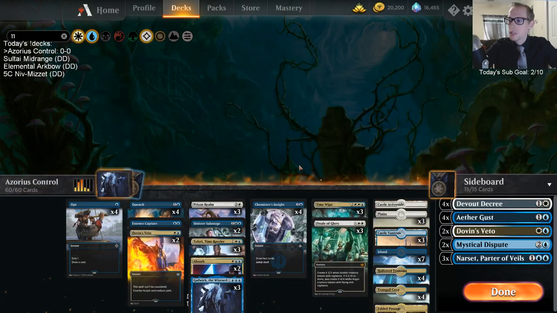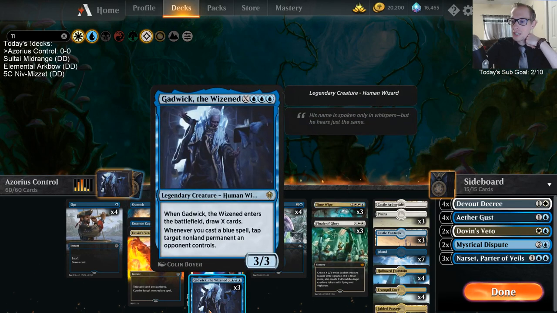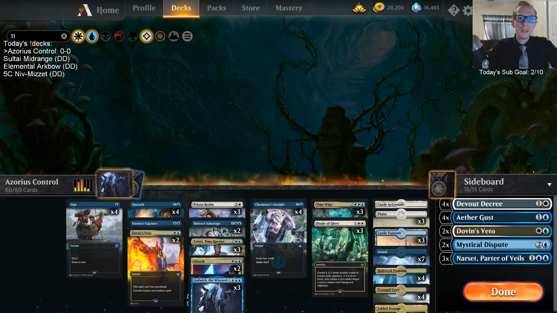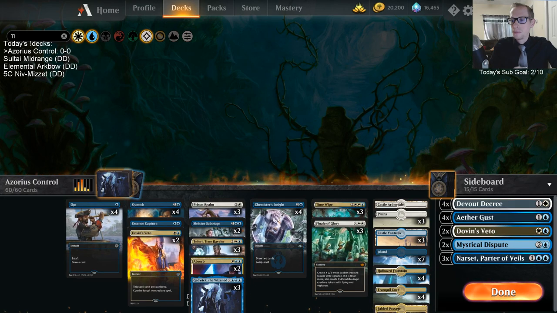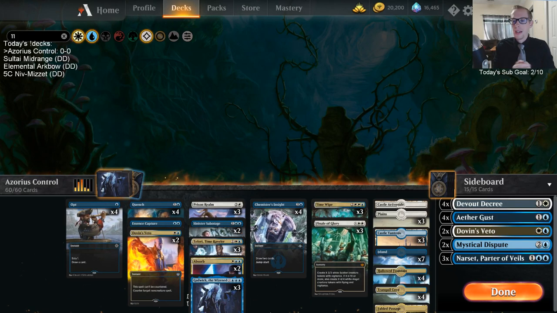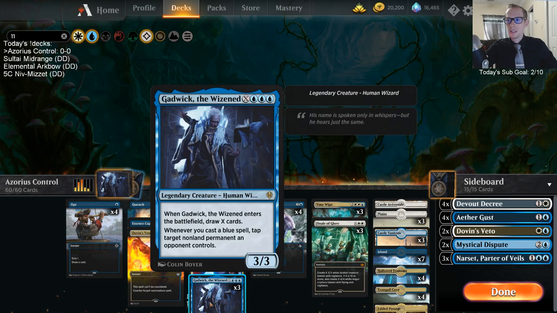So this was a 5-0 list from Magic Online that I really wanted to play, especially because the win cons are Finale of Glory and Gadwick, the Wizened. Gadwick's a card that, if you remember during the set review, when I went through all of the cards in the set and talked about how they could be played in Standard, I was pretty high on Gadwick the Wizened. I thought that it was a strong card. I didn't know exactly where it would go, and we're going to try it out here in this shell that was made today. But I still think that this is a really powerful card and can leave its mark on Standard.